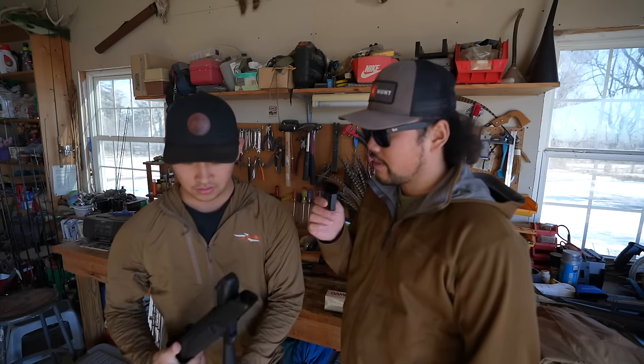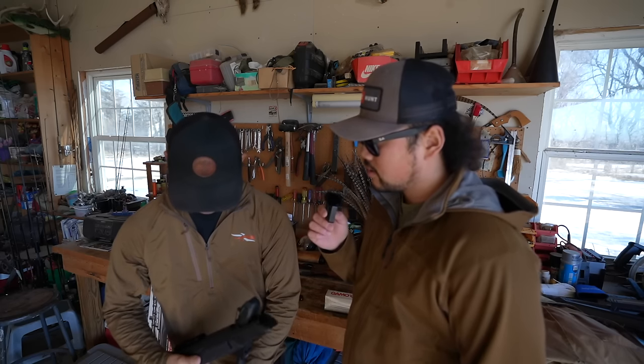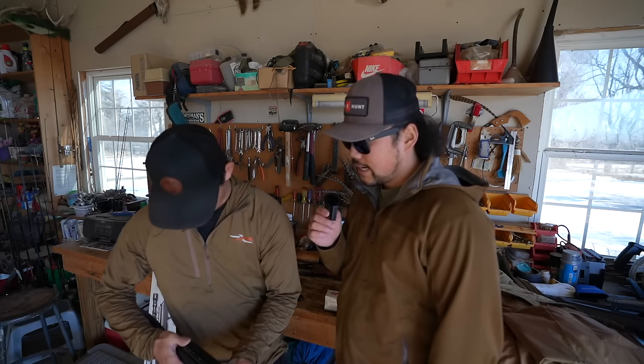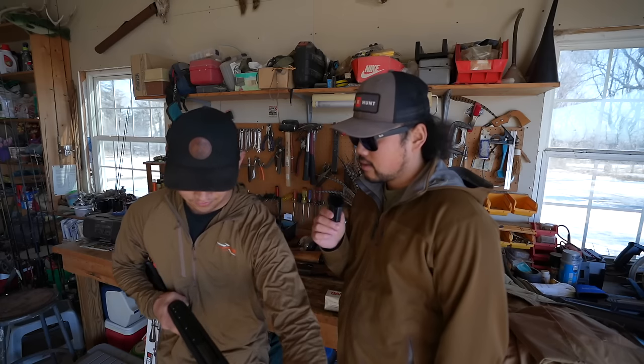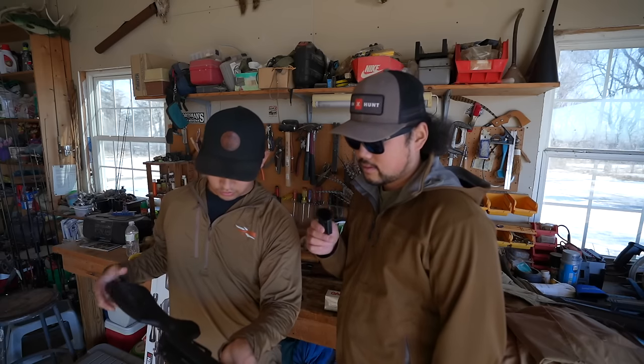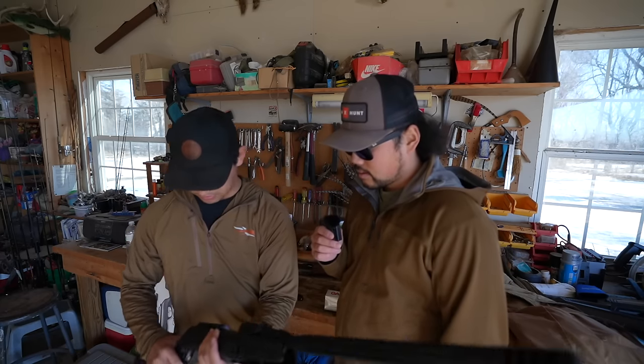Yeah, dude. I think this is the same gun I use for iguanas in Florida. Oh, sure. I think so. I don't know for sure. It takes some muscles, doesn't it? Oh, it definitely does. Should we dry fire it? Yeah, is that good for it? Nope. It's got a nice little trigger, though. A little double trigger action.